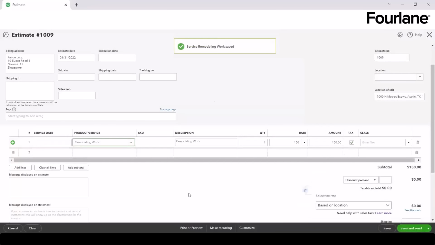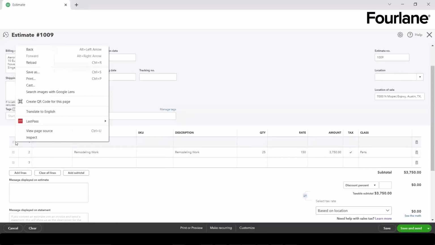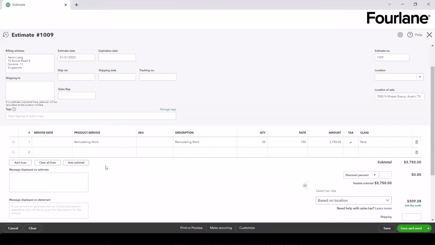So I have my items set up in here. Okay, so I can come in and say quantity 25, $150 an hour, $37.50. I didn't have a default class, because I don't really have a good class in there, but I'll add that now. All right, and then coming down below, I could add additional lines if I wanted to. If I needed to add more lines, you just hit that plus, right? And it'll add those lines. If I wanted to remove a line, I hit the trash bin, so it's very user-friendly.